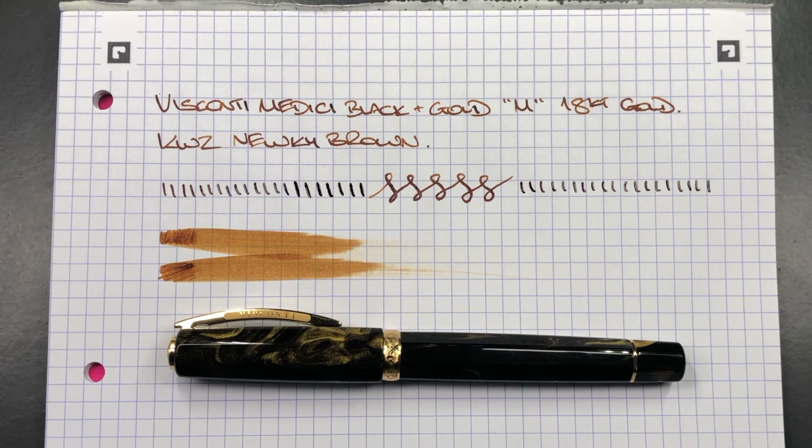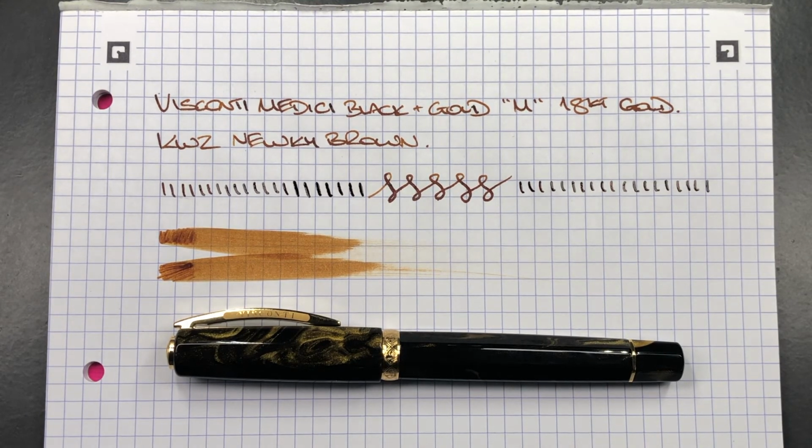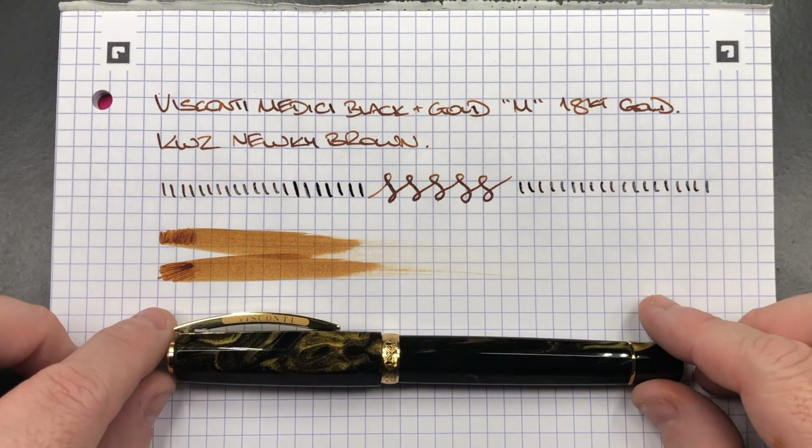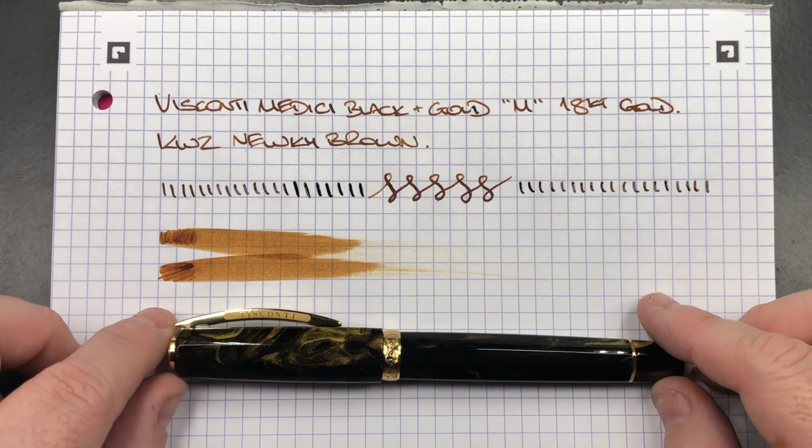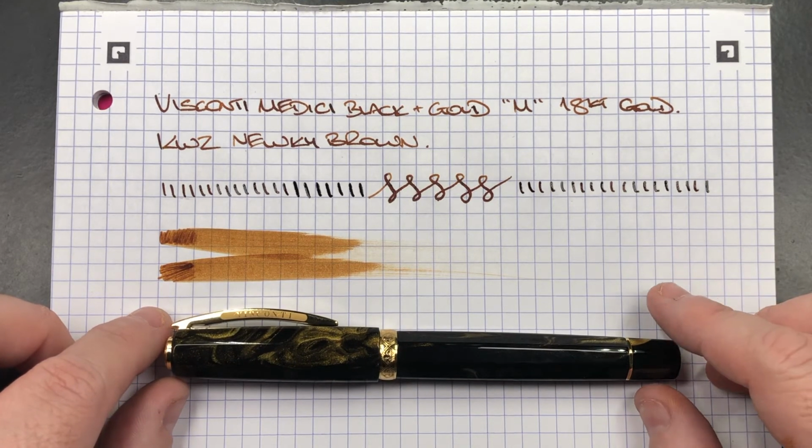Visconti nibs do write wet, so if you're going to be using them in a notebook, you might want to use an extra fine or a fine nib. Even then, they're still going to write very wet. You might need to use blotting paper, or you might need to wait several minutes before you turn the page. But I prefer a wet writing nib. Some people prefer dry writing nibs. I prefer a wet writing nib.